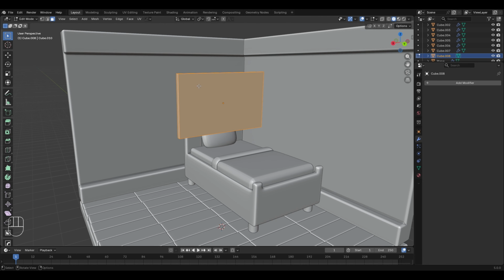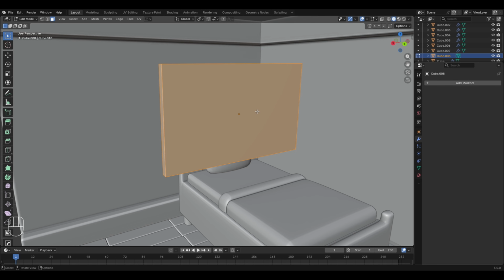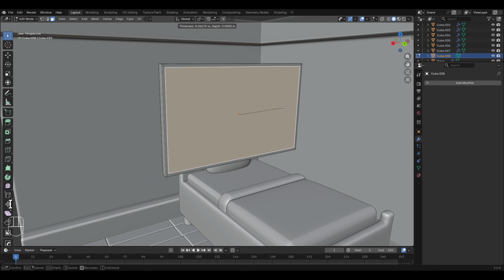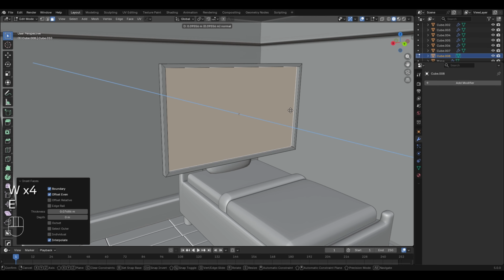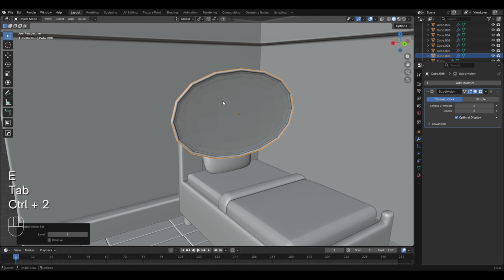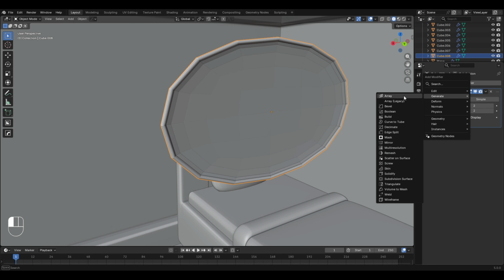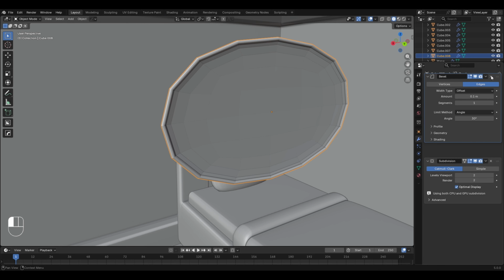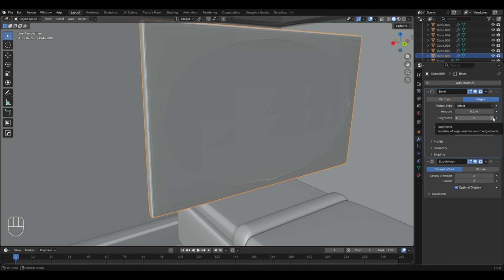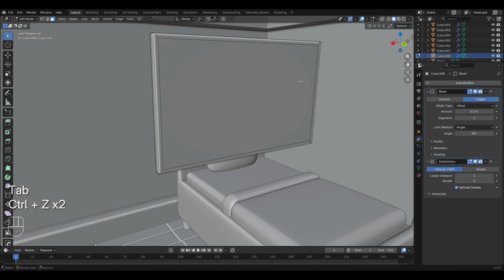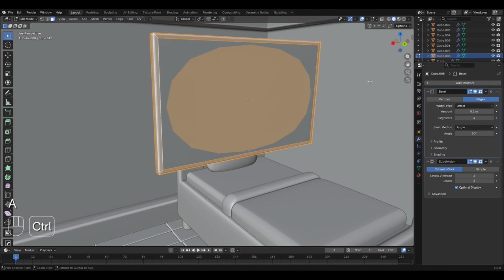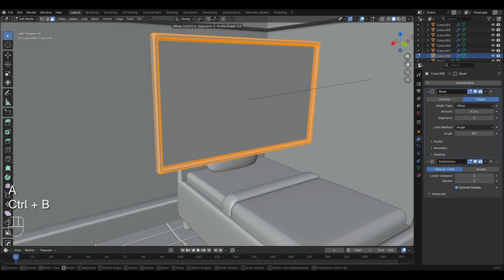And after this, let's create the border of the painting. So with this face selected, I'll press I to insert, press E to extrude it backwards like this, then press Ctrl 2, and now I'll be adding the bevel modifier. So go to the modify properties, click on add modifier. Then in the generate category, select bevel. Let's keep it above the subdivision, and I'll increase the number of segments to, let's say, 3, or maybe let's bring it further up to 4. And after this, I'll go to the edit mode, press A to select all, press Ctrl B to apply some bevel, and left click.